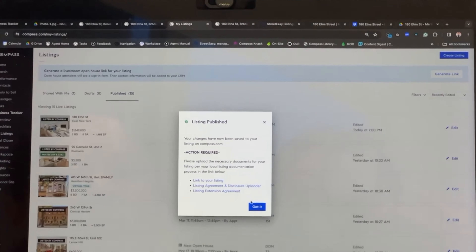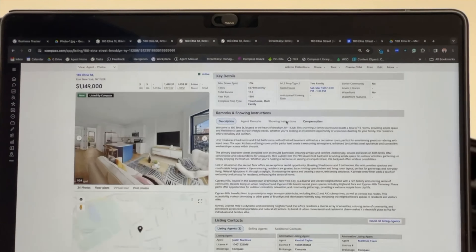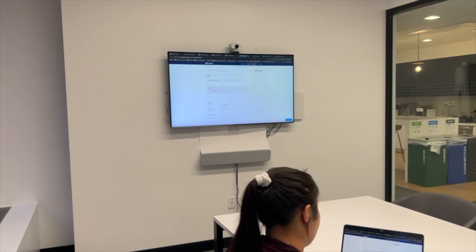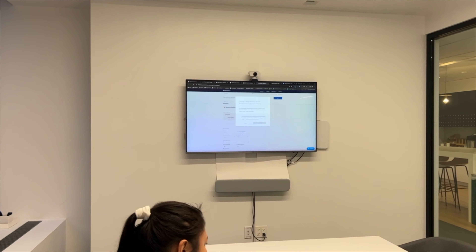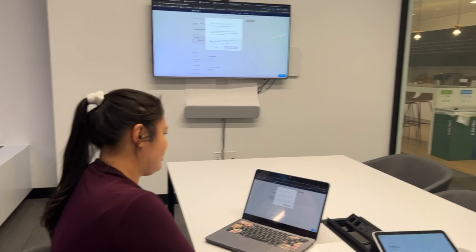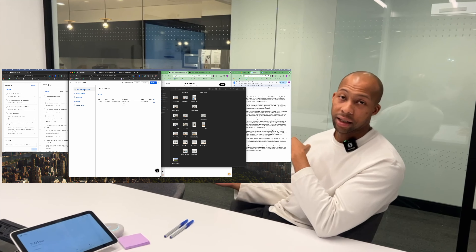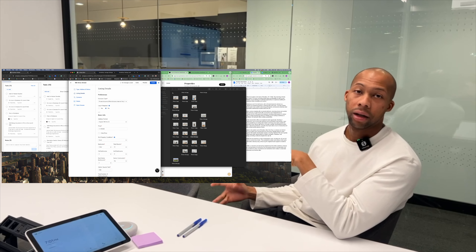We added our first open houses on the backend. Now we're going to hit live. We're going live — we are officially live. Going live means the property is just listed; it's on the market. We're also going live on StreetEasy. One cool thing about New York is there are a lot of platforms beyond just the MLS. We post on our Compass site, which also syndicates to MLS, so it gets eyes on every site, not just one — which is really good for owners, developers, and any sellers. We're trying to get you the most exposure possible.